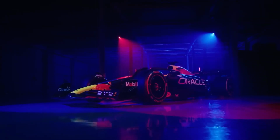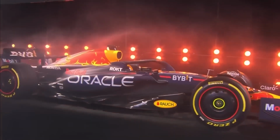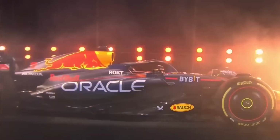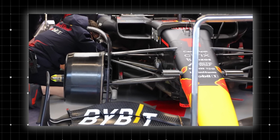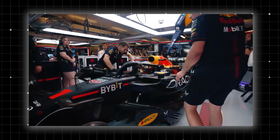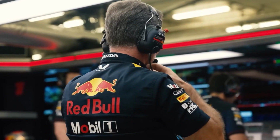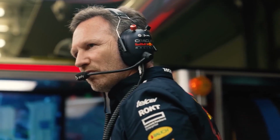Every car revealed so far has this similar bulbous side pod thing with a massive lower lip. They've all shuffled their suspension around, trying to get that anti-dive effect that Red Bull brought back in 2022. It's like a trend in F1: you show off a cool idea and everyone else wants to copy and compete. But there's a catch. When you're copying another team, they're always a few steps ahead, cooking up new designs.